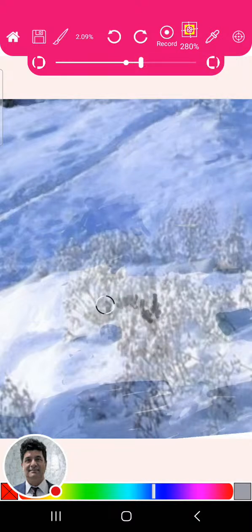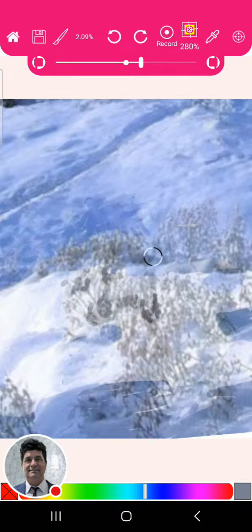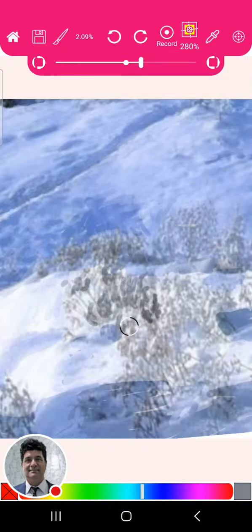Let's pick these tiny bushes. Now with this brush, pick these and then just follow the bush, follow the colors, just do that. Okay, we got the background color all right. Remember we did the background color?